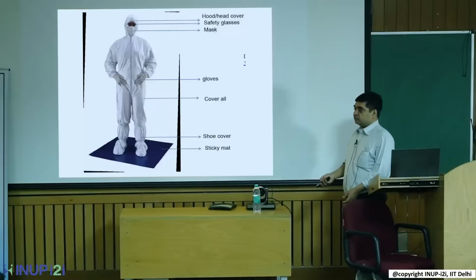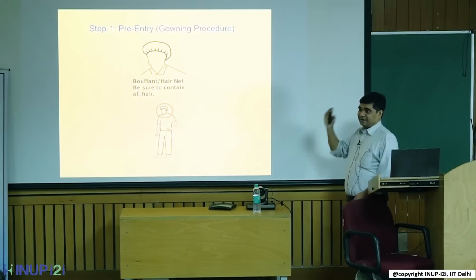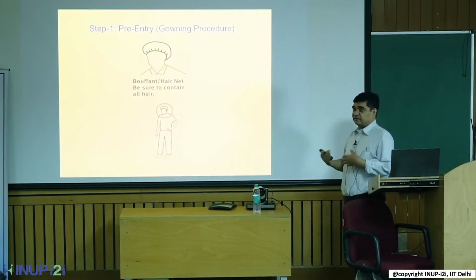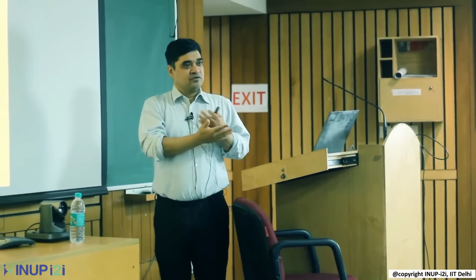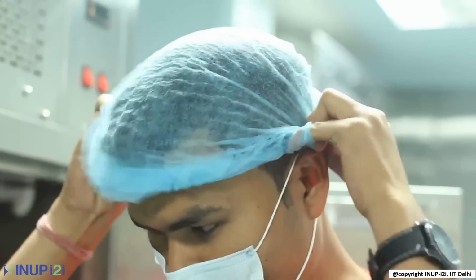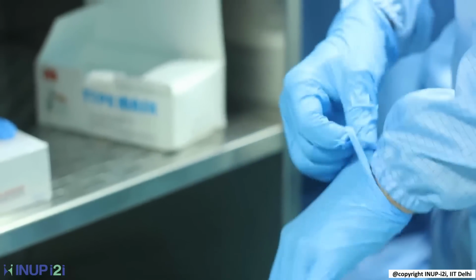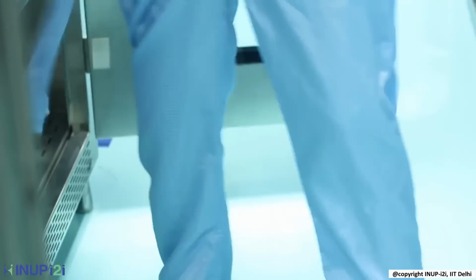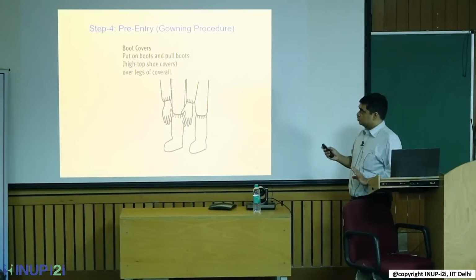Why? I start with wearing a hairnet, and then I wear gloves. Why do I have this particular order? Suppose I wear gloves and then I put on a hairnet. What happens? All that oil has come onto my gloves. Now I'll touch my wafer, and it has transferred. So first, I'll wear my hairnet with my bare hands, then I'll wear my gloves, right? And then I'll wear my coverall, okay? And then I'll wear my shoes.